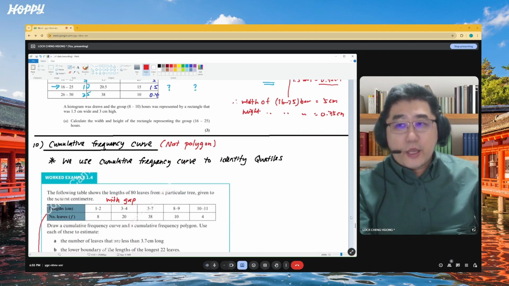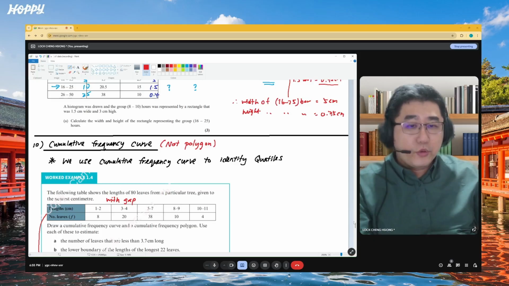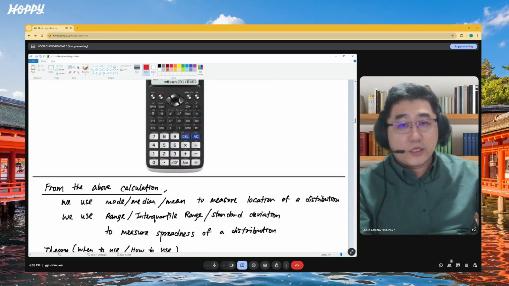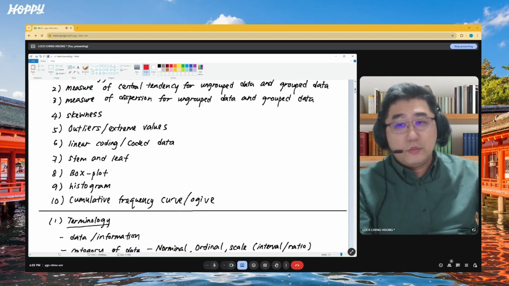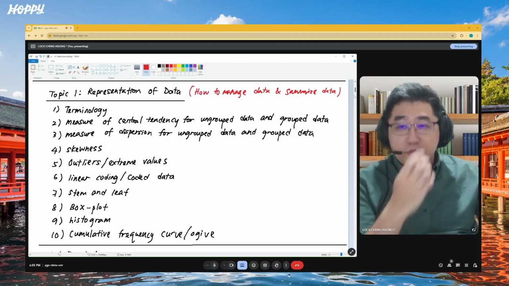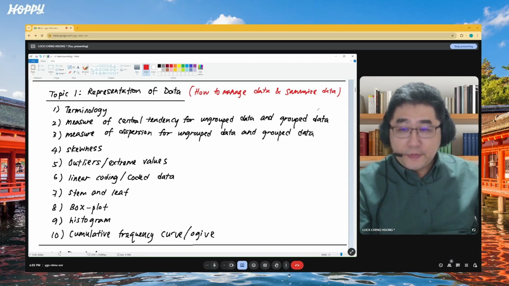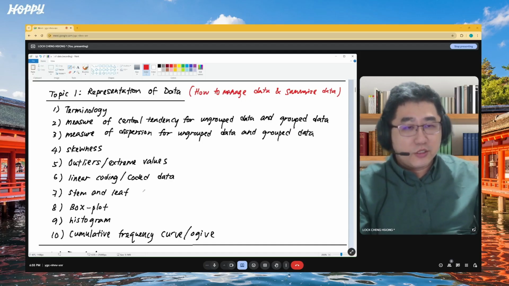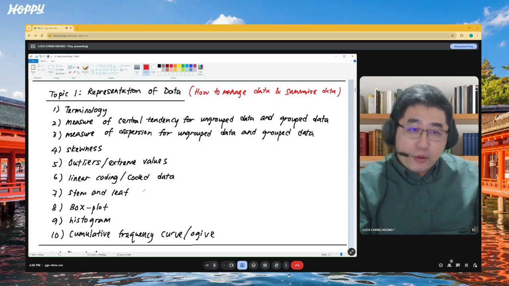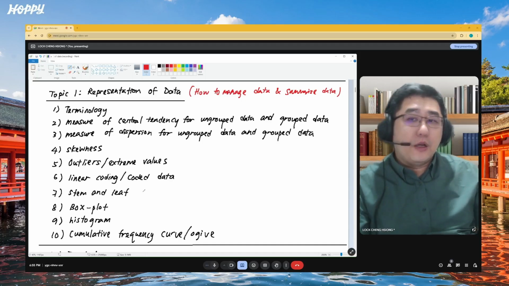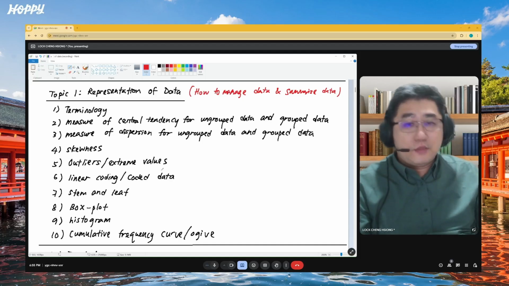Okay, then that's all for this S1. You can see that this S1 covers a lot of things, because this part is one of the hardest topics. The hardest in the sense that you have a lot of things to consider. For those who don't like to memorize, sorry for you. This one is more like a memorizing type of question.